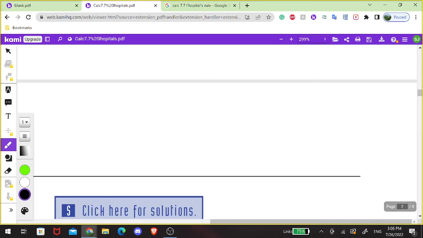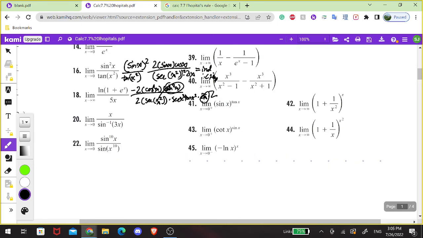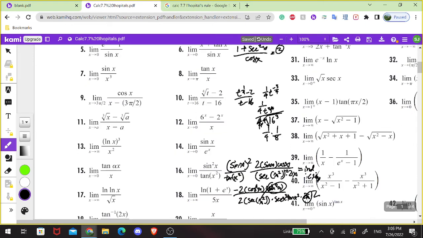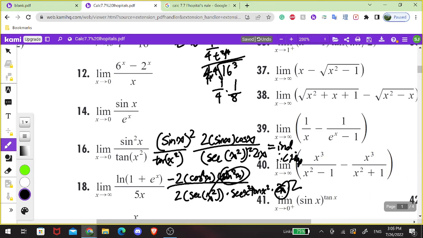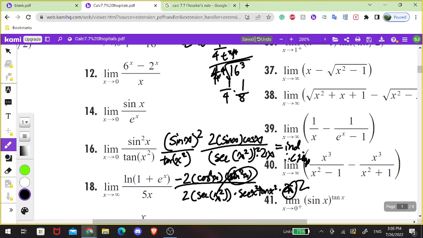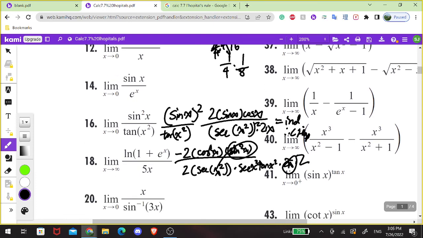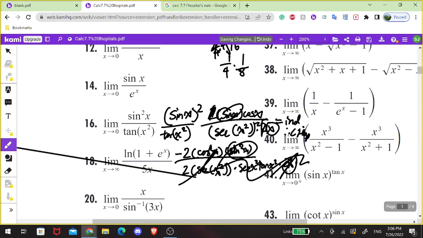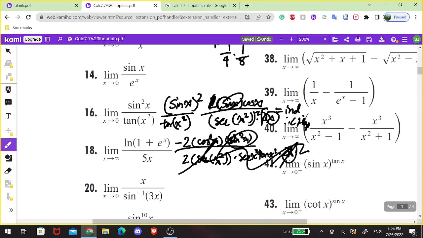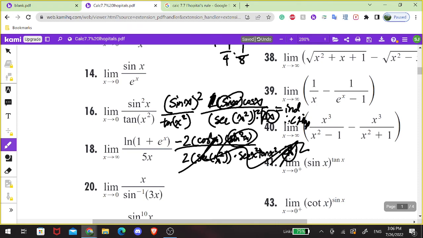Okay, so what I did up here is I forgot that the 2 and 2 need to cancel each other out first. This is very wrong work, but this 2 and this 2 can cancel out. Sin x and sin x can cancel out, and the limit as x approaches 0 of those is just 1. Then we just have cosine over secant x squared. And if you're doing L'Hopital's rule over and over again and you realize that something's got to be wrong here, then you stop and try to apply some trig identities, and it will work.